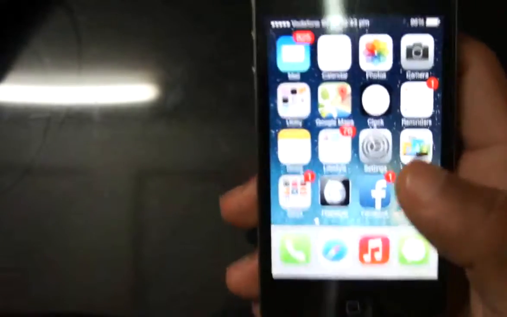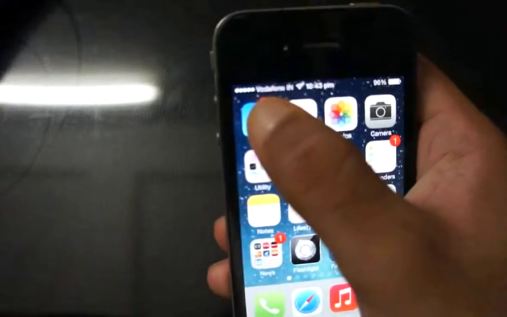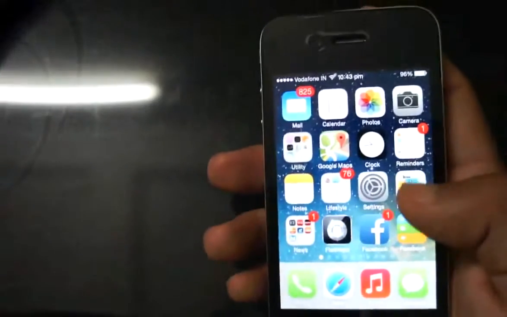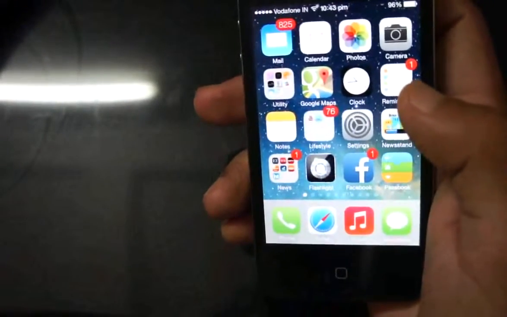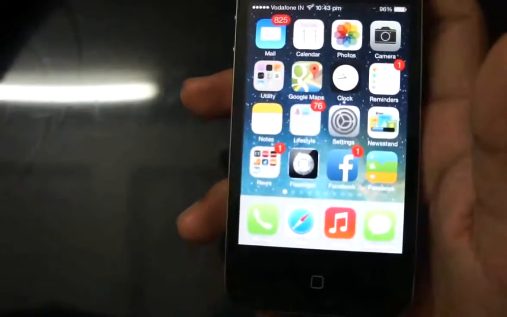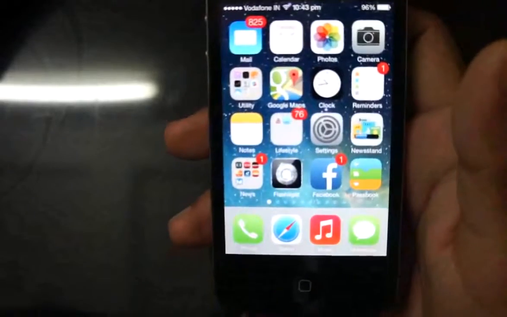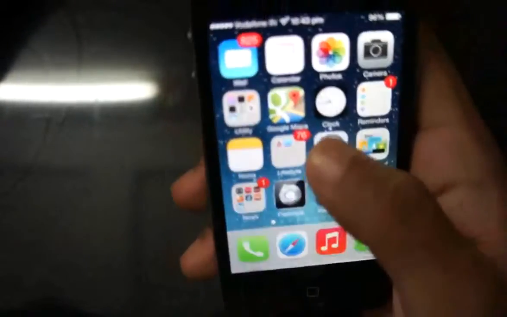I guess that's pretty much it. And here are the new signal bars. As you can see, it's five little dots, and that's all I guess. We didn't see wallpapers from Apple for iOS 7 till now. I guess that'll be in the public release. That's all. Okay, let's go into the settings app.